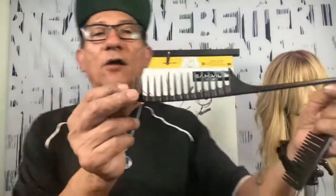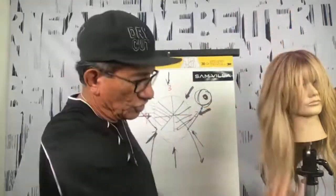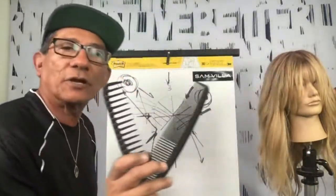See how wide that comb is? Sometimes when I have really coiled hair and I want to expand it, I love working with this. Also, I'm loving this comb right now when I do my curling iron work and go through, just combing it through so I'm not pulling on it so much. There's a lot less tension with this comb. So remember, the closer the teeth are, the more tension you're going to get. The wider the teeth are, the less tension you're going to get.